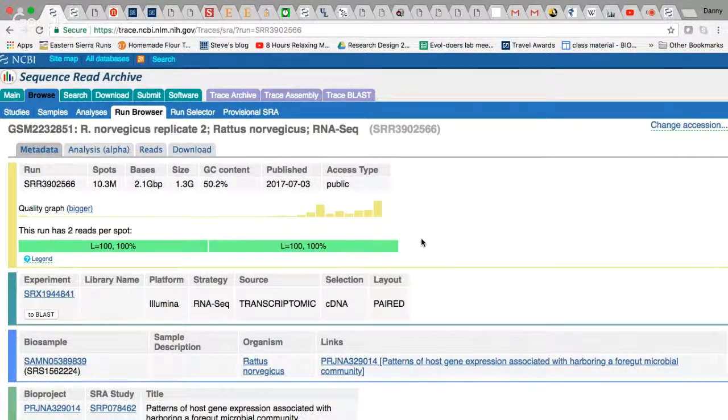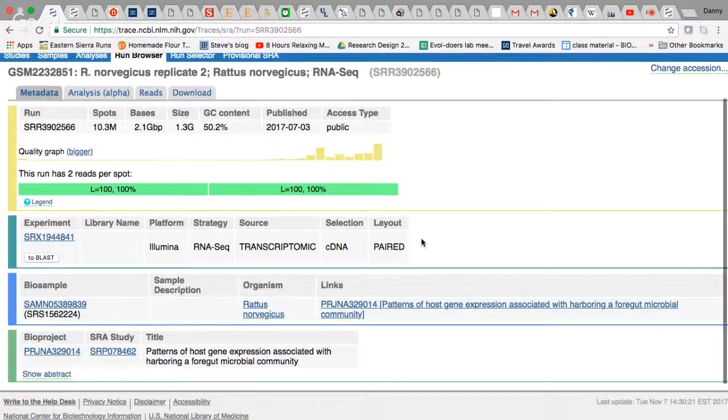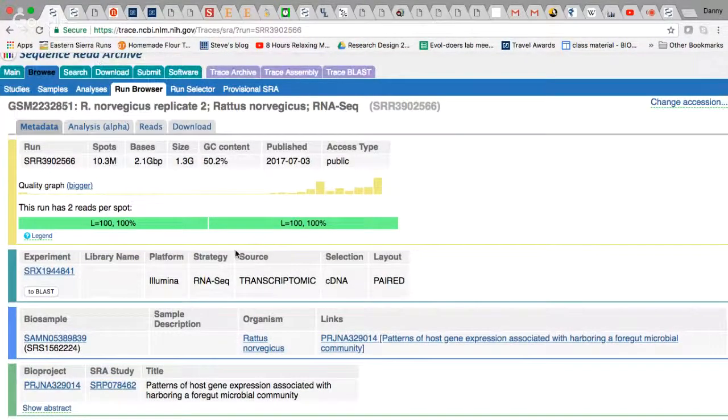So we have 200 total bases read, and they're paired end, so 100 reads on read 1, 100 on read 2. Or no, actually they're paired and overlapping, so they should have just 100 reads. So there are 2 reads per spot.